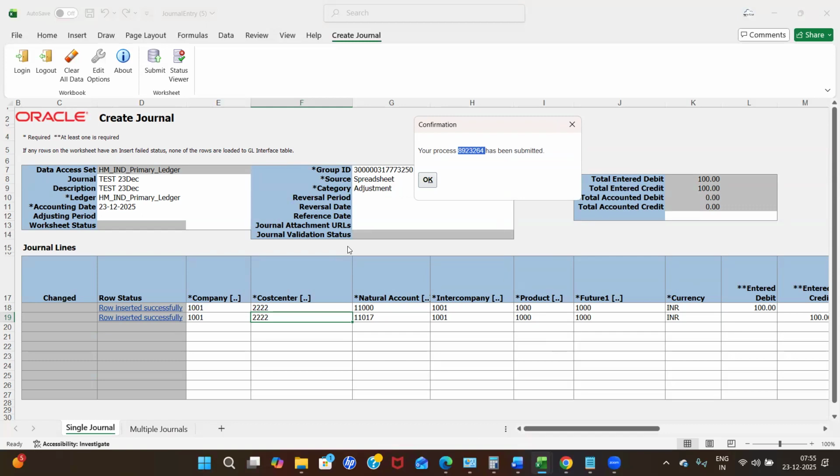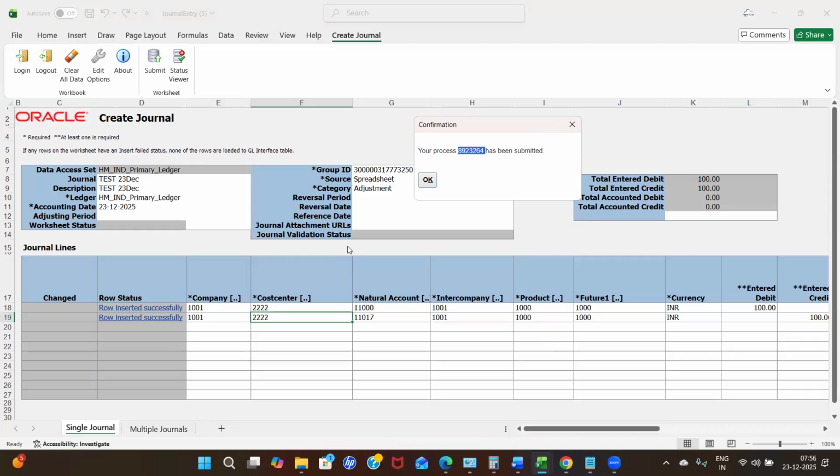There is an interface in between the Excel and the application. First, this journal data will go into the interface, then the job will trigger the import journals program. That import journal program is going to get this data from the interface and post it into the application, which we call base tables.